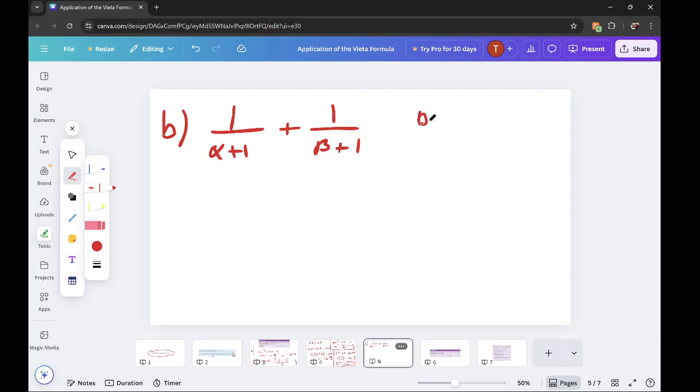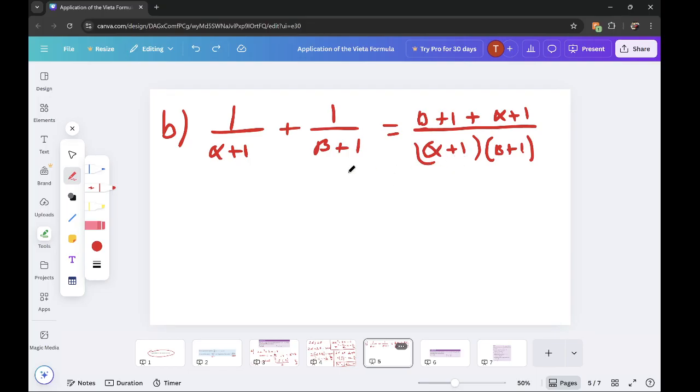So it's going to be beta plus 1 plus alpha plus 1 over alpha plus 1 times beta plus 1. That is how we're going to have to write this. This is equal to this, because essentially what I've just done is multiply the numerators by the denominators, cross multiply like this, so that they have the same denominator before adding. So this is what we have now. This is our equation over here.